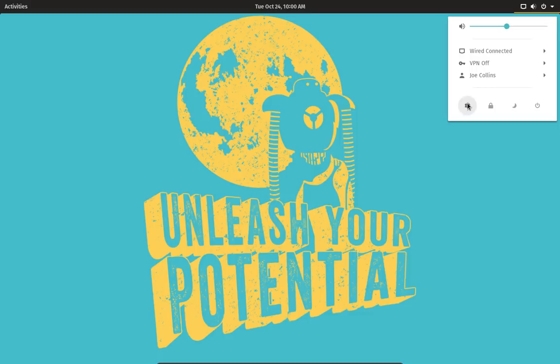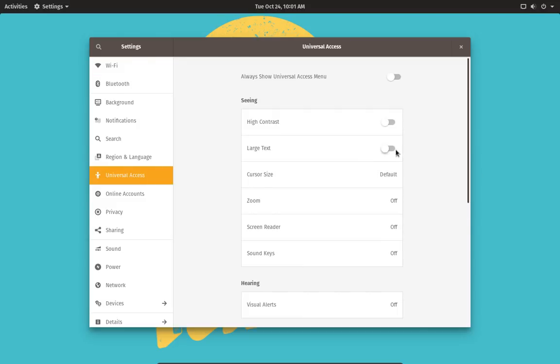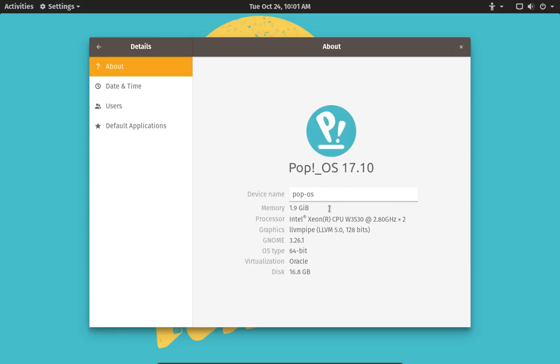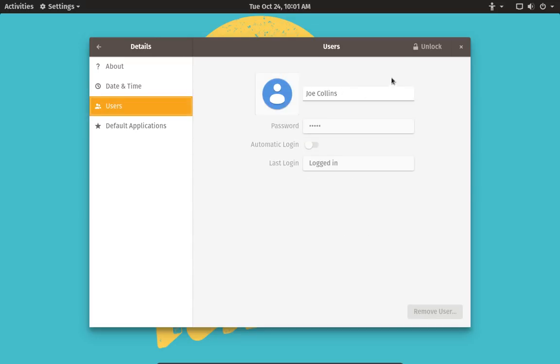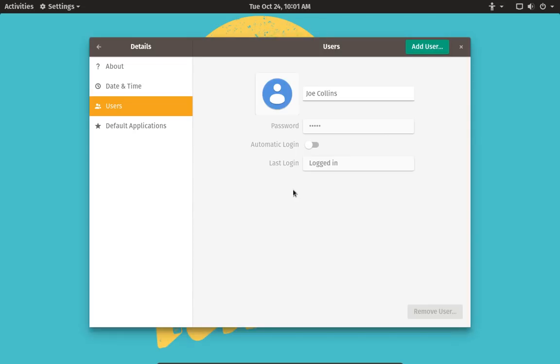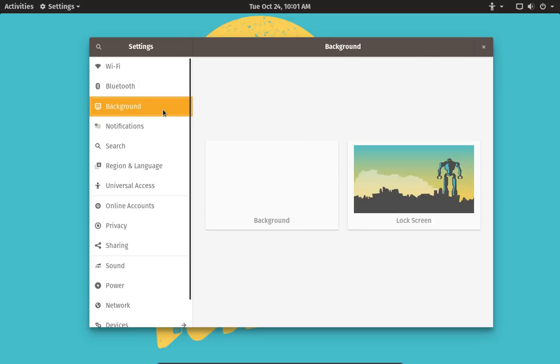Let's call the machine POPVM just to make it something different. And here's where we can create users — just like in Ubuntu, we have no graphic way to manage groups, but we can add users here. This is pretty much the stock Ubuntu settings for Ubuntu 17.10. I'm going to change this background because it's very glaring and makes it difficult for me to see — I don't like bright backgrounds at all.